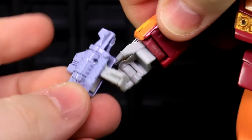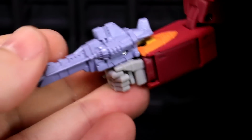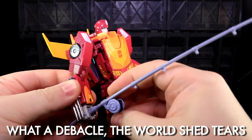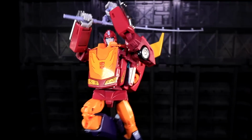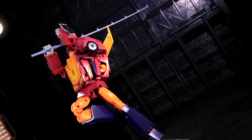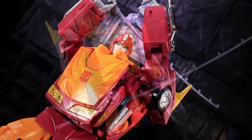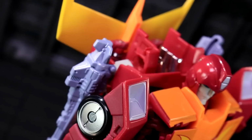The Rod includes 2 unique photon lasers whose palm slot connections feel like an apology for the debacle of MP-09's brutally embarrassing inability to hold his own weapons. There's one more accessory for the young Autobot Cavalier, and it's secretly his best one. He comes with a sizable fishing pole, and he looks awesome with it. Like, it is made for action robot fishing photo shoots. Just a joy! Sadly, he has no storage for any of these accessories when they aren't in use in robot mode, though you can kind of hang his firearms off of his backpack if you're careful.